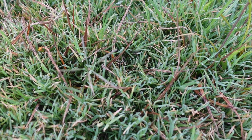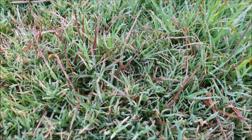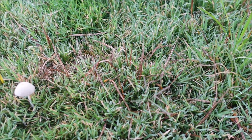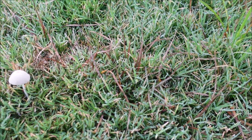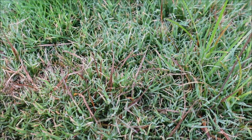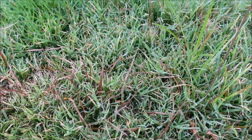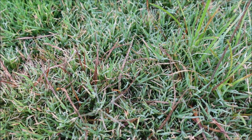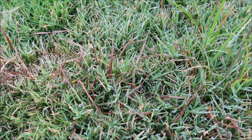First one was some Blindside, got really good burn down results. We did notice that it did ding up the turf a little bit, took a little green out of the turf, and even turned some of the tips brown on the Bermuda, but nothing too crazy. So you guys got to be careful, especially in hot weather. But if you want a quick burn down, then Blindside definitely delivered that for us.